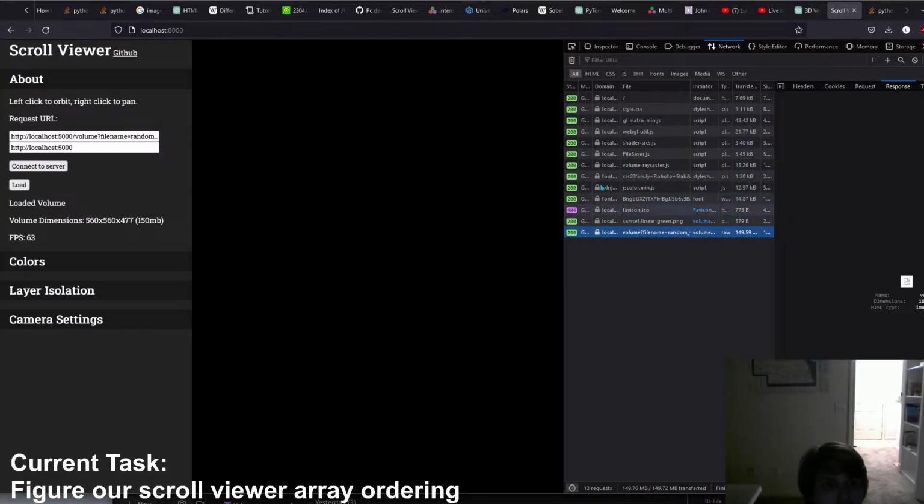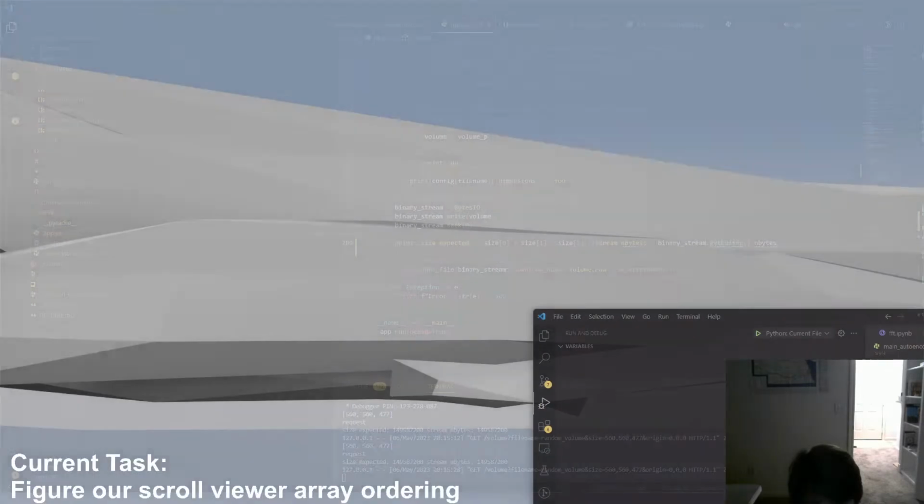Here, yeah, why is it returning 180 by 1? What on earth?